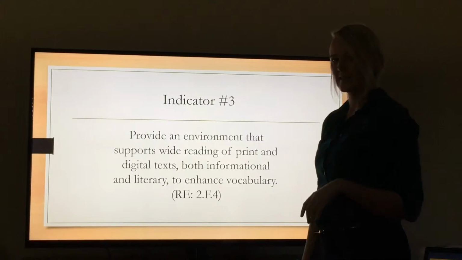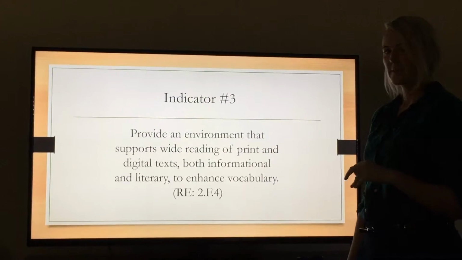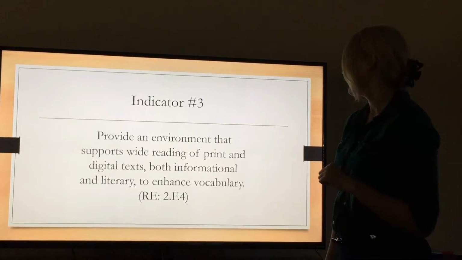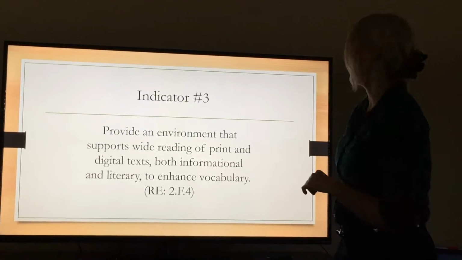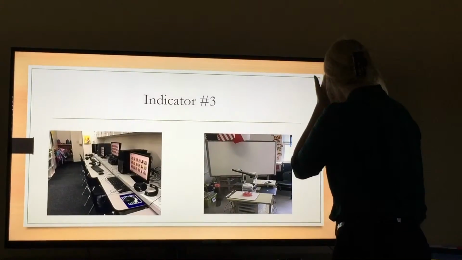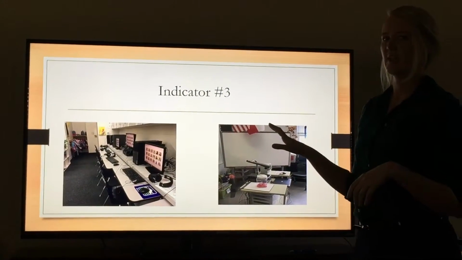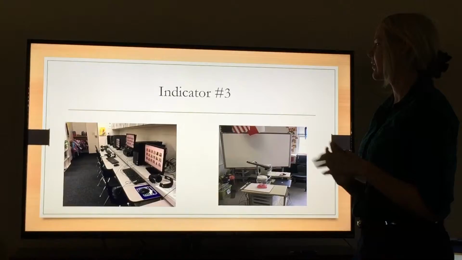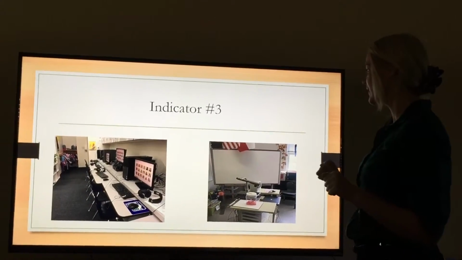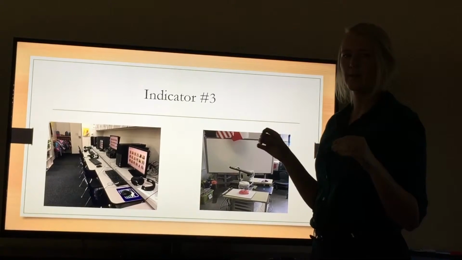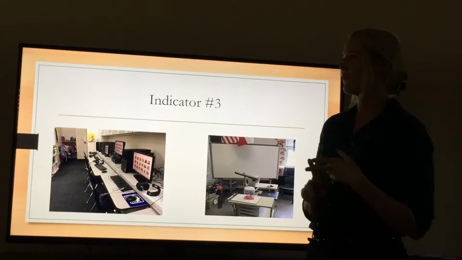Indicator number 3 states, provide an environment that supports wide reading of print and digital texts, both informational and literary, to enhance vocabulary. The first example of the indicator I have is the computer station. And the computer station tends to always be the favorite center for students, as students can choose developmentally appropriate programs such as Waterford and Starfall.